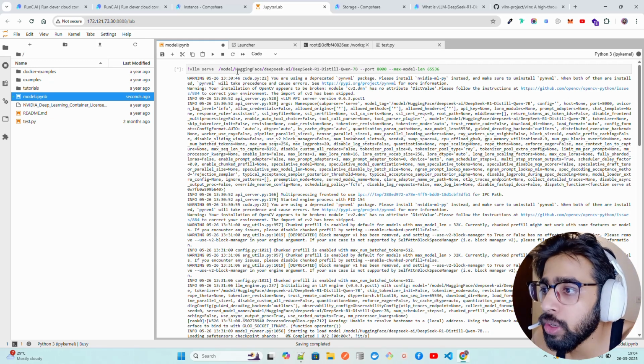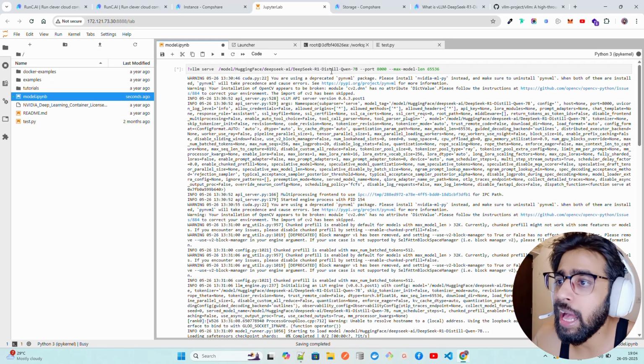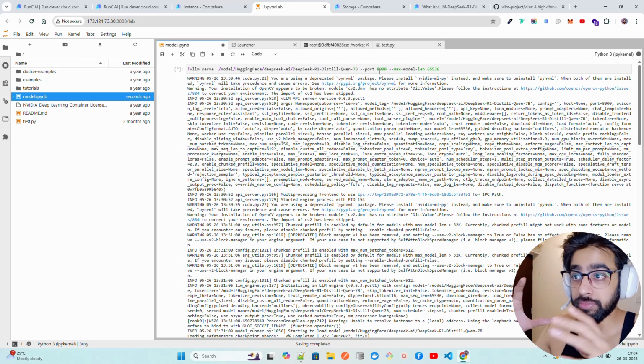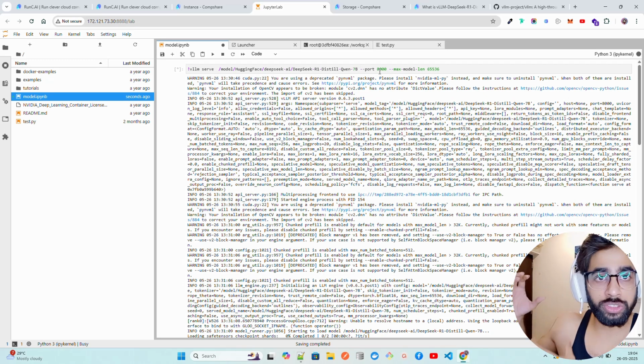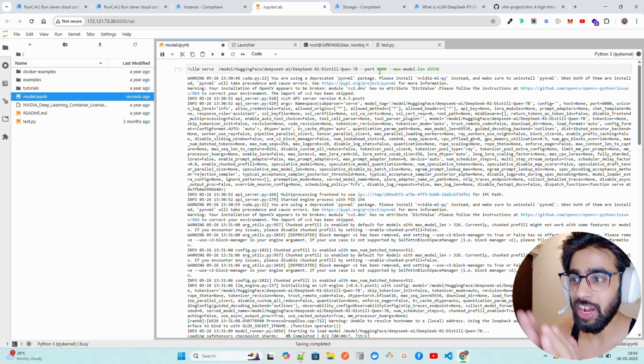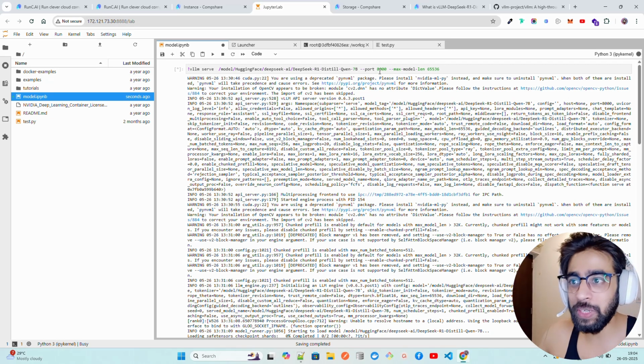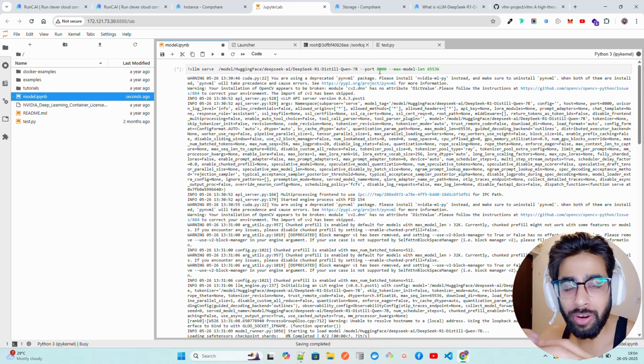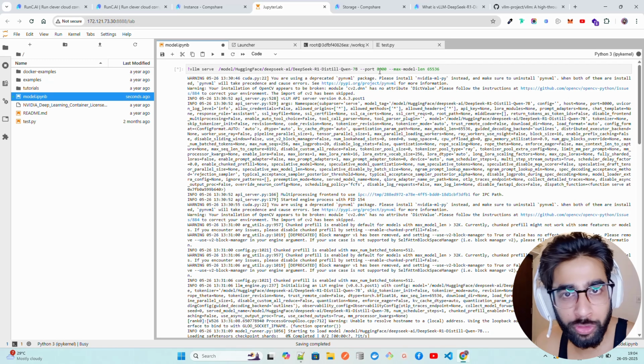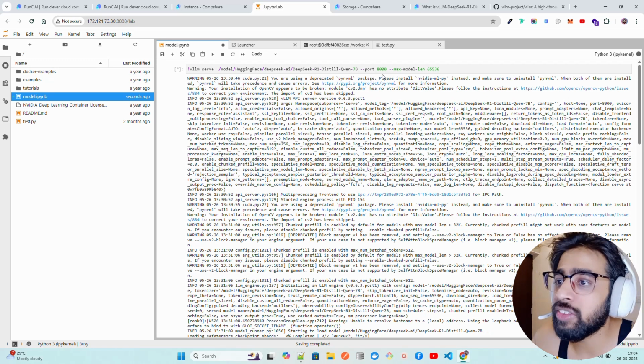So you can see the model, Hugging Face, DeepSeek AI, and then the model that we are running. We are running the distilled version of DeepSeek Qwen 7B on a 24 gigs virtual machine on RunC.AI through vLLM. How cool is that, right? Now you don't need a high compute to work with an open source model. That's crazy, right? And it runs on port 8000 because that's what we are forwarding, and of course has a model length of 65,000 as a context window.